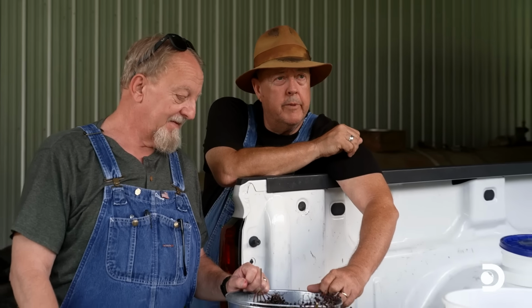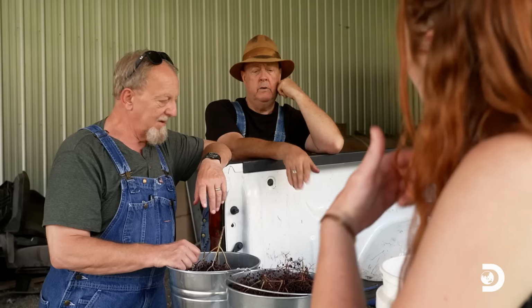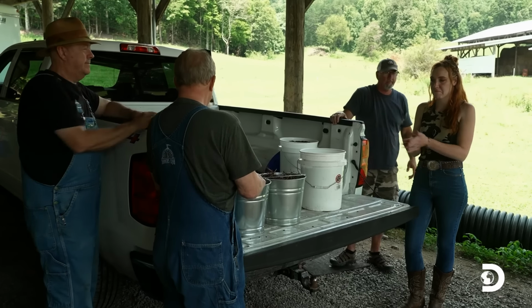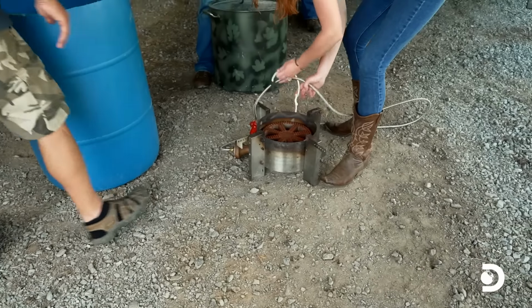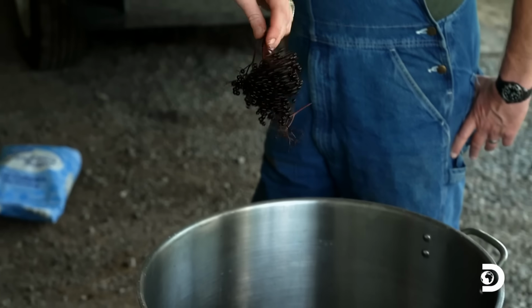What are we doing with them, man? So we gotta cook them. When we mash them in, they'll be safe to consume. Well, we'll help you smash this in. Let's get at it. The elderberries have a toxin in them that has to be denatured through boiling. You've got to get these berries up to 212 degrees bare minimum and hold it there for about 20 minutes. You can't just pick these off the vine and eat them. You'll be stuck somewhere with negative two rolls of toilet paper.